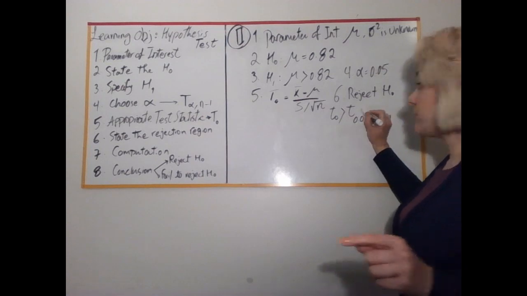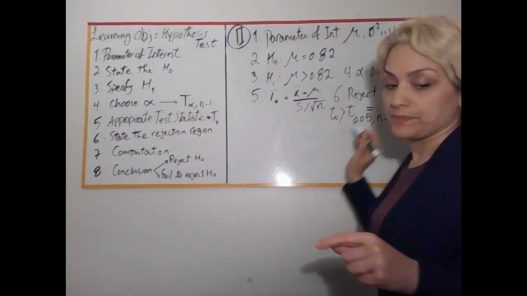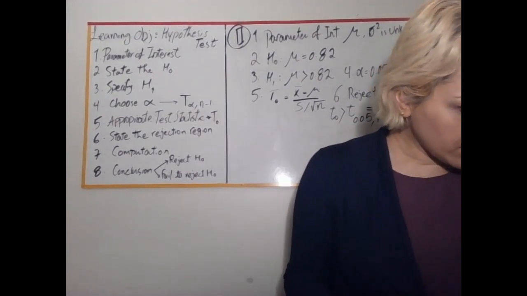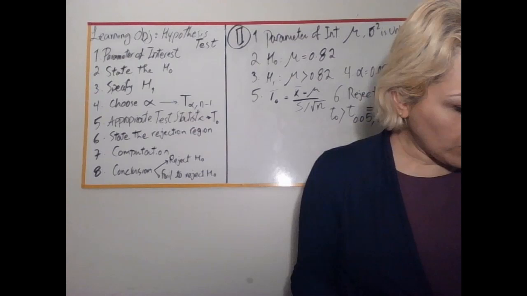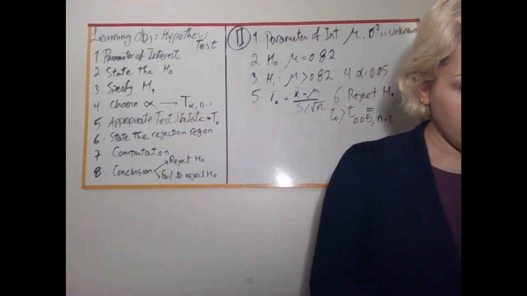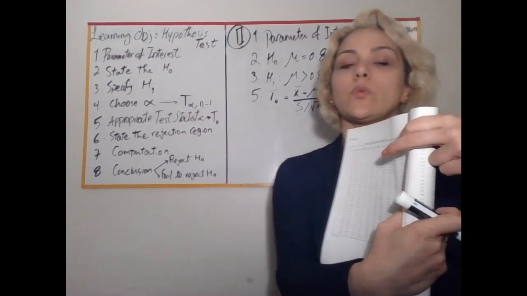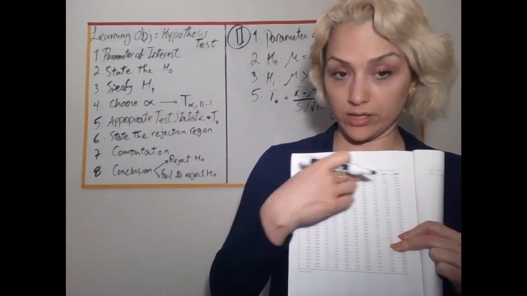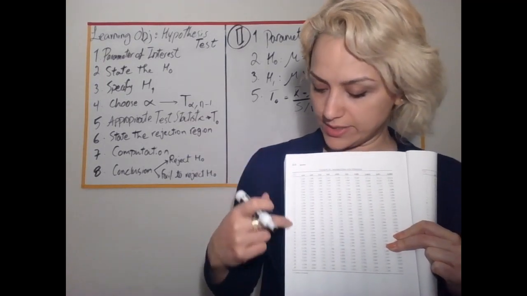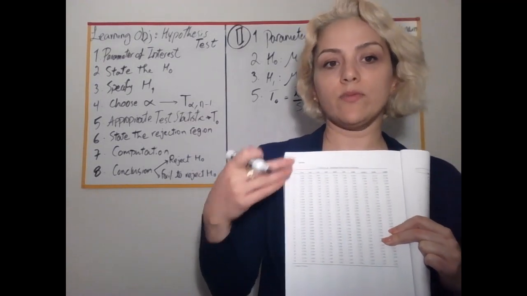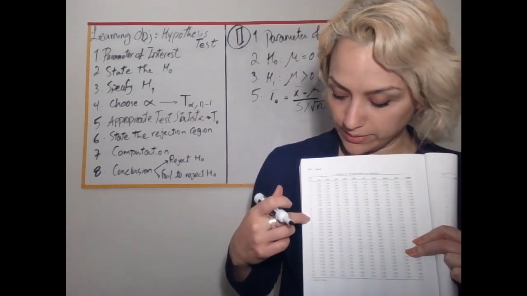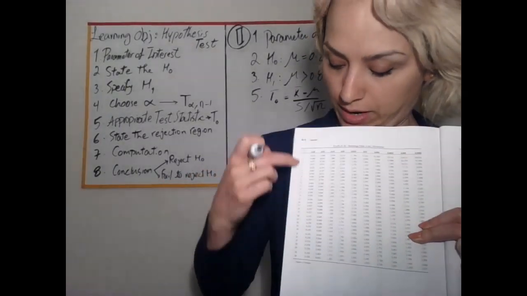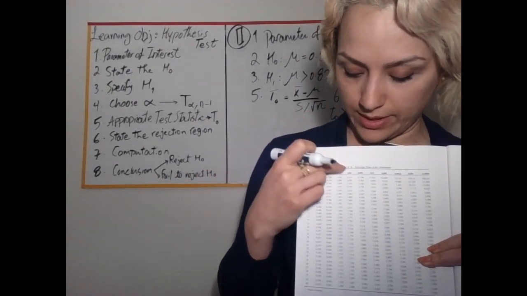From the table, I will find out the value of this one by looking at the table. So we're looking for the t distribution table. With the t distribution table, you can see that on top you have your alpha, and here is the degree of freedom, or nu, which is n minus 1. So I know that my degree of freedom is 14. I would look at it here as 14, and then from here, I'm looking for 0.05.